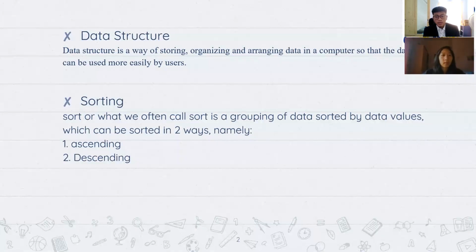This on the screen is data structure. Data structure is a way of storing, organizing, and arranging data in a computer so that the data can be used more easily by the user.